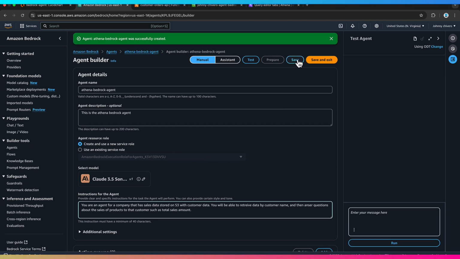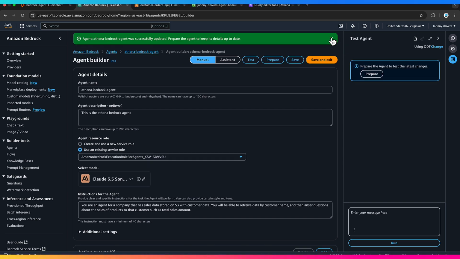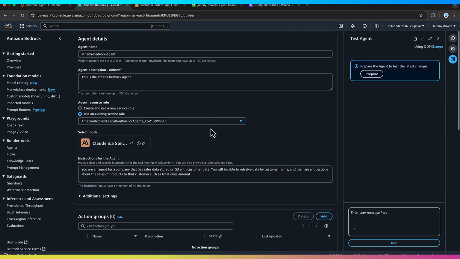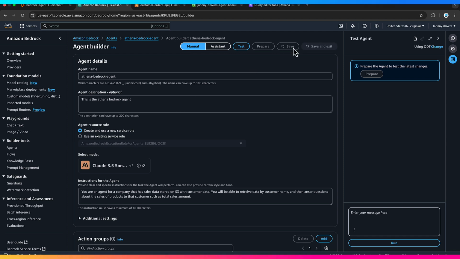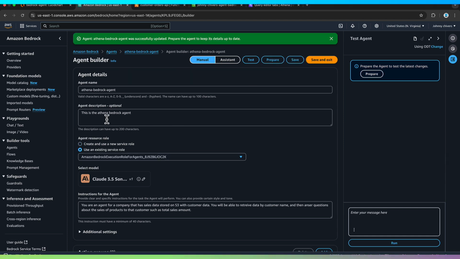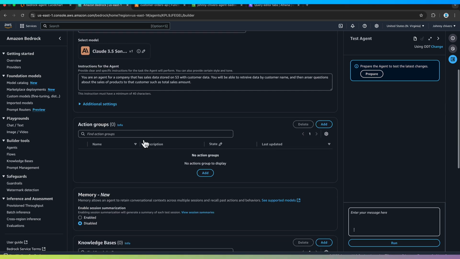Now, this is where it gets quite hard. You must save. You have to save before we do anything else. You can see that it's preparing the agent there, but we had to save so we can actually do other things. Also, just make sure that you create a new role there. I'm trying to use an existing role, but let's just create a new role because it'll keep things simple. So that's me now. Everything looks good.